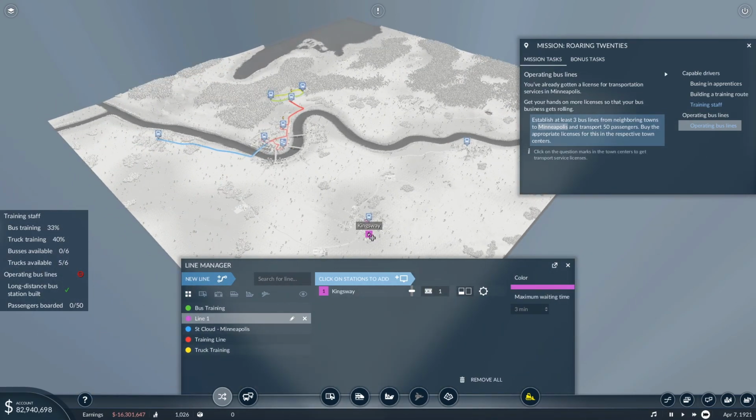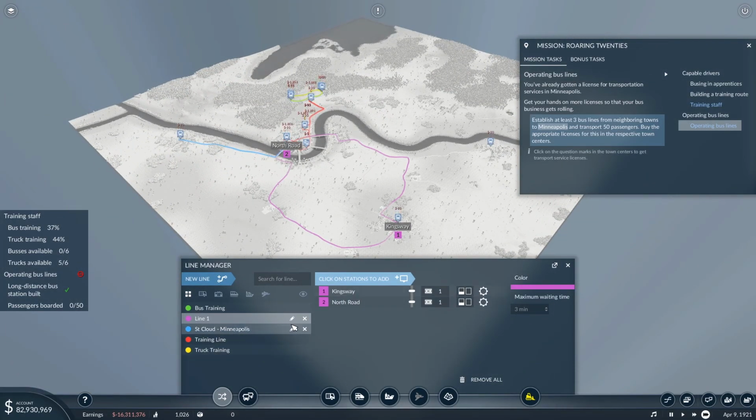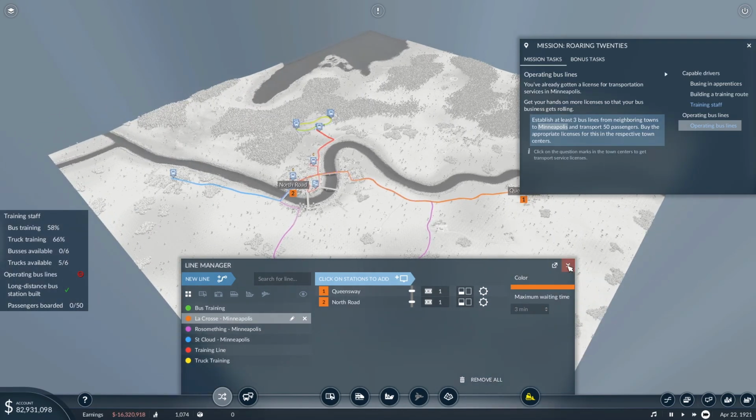Same thing then from, oh God, what was that city called? I only know Rose something, so we'll call it that. I'm hopeful that will help me out enough in figuring out what that was. This one was called La Crosse. I just saw that name glitch through there really quickly, so we will call it La Crosse. Whoopsie. To Minneapolis. Perfect. Okay, so that's all our lines set up.